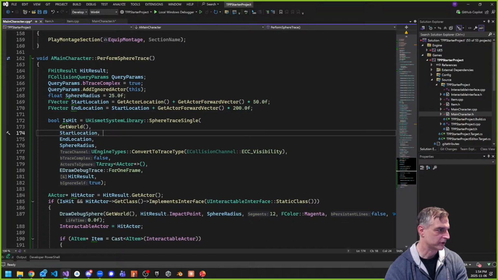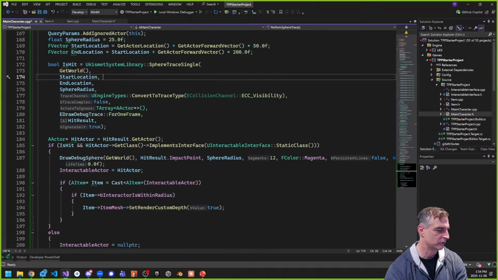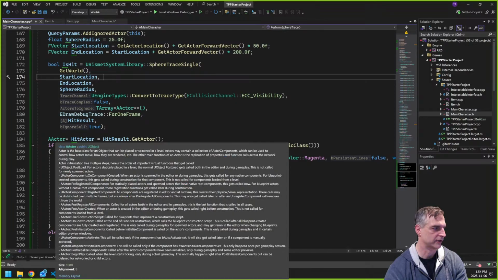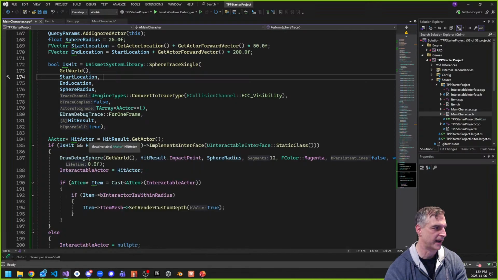Okay, so this is pretty good. This is what it looks like. And if I scroll down here, this is the first part, okay? The next part is actor, right? So I'm making the hit actor based on the hit result. Again, this is where we're storing all the information, the actor that we're hitting with the hit result. Okay, that's the hit actor.